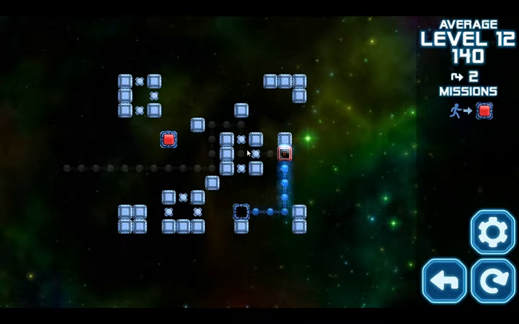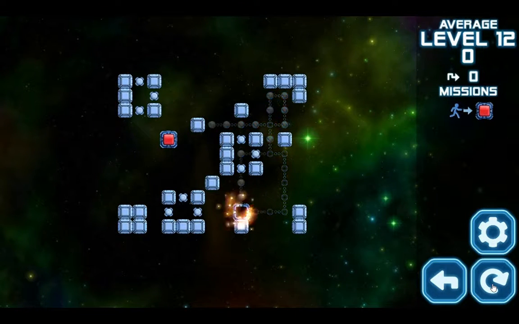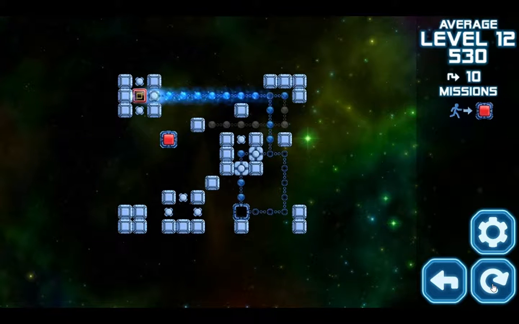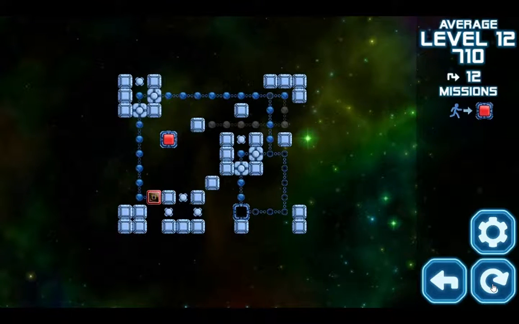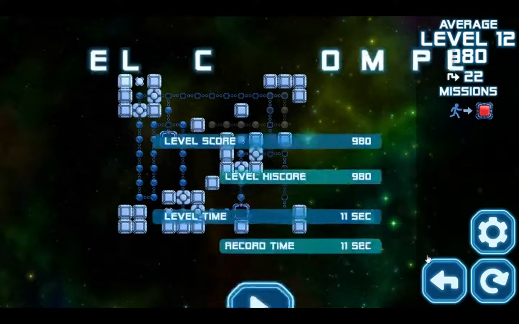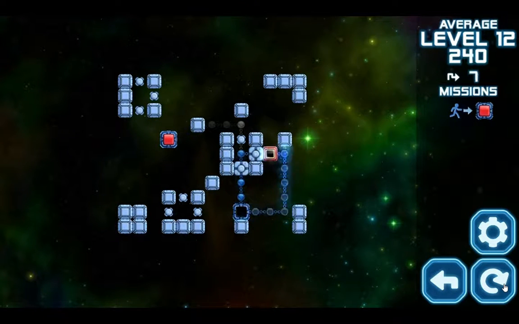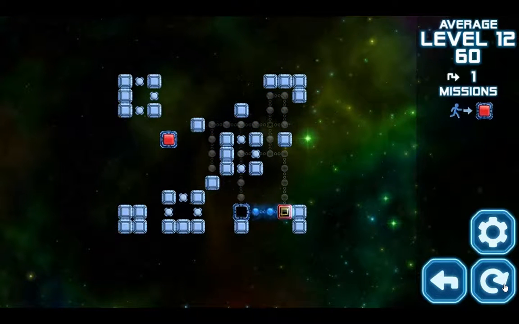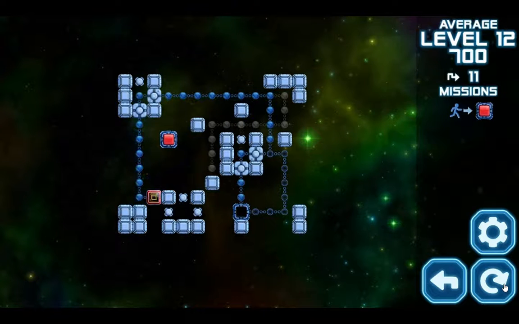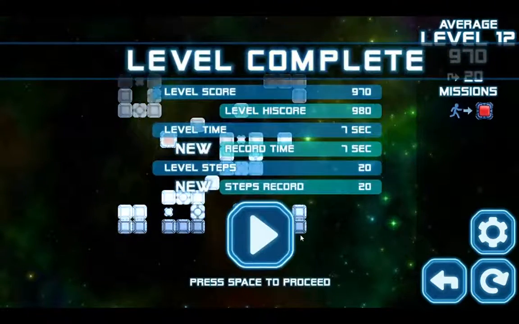Oh, I'm an idiot. I'm a bigger idiot, because that's the way to the exit. One too many steps. No. Wrong. It's down. Whoops. There we go. I knew I could do it. 20 steps on less time.